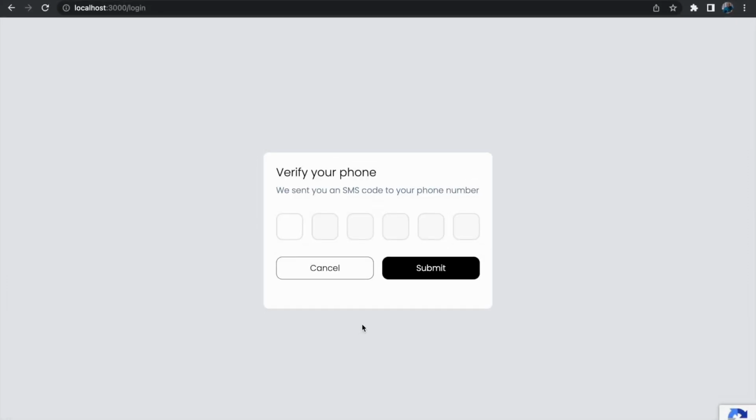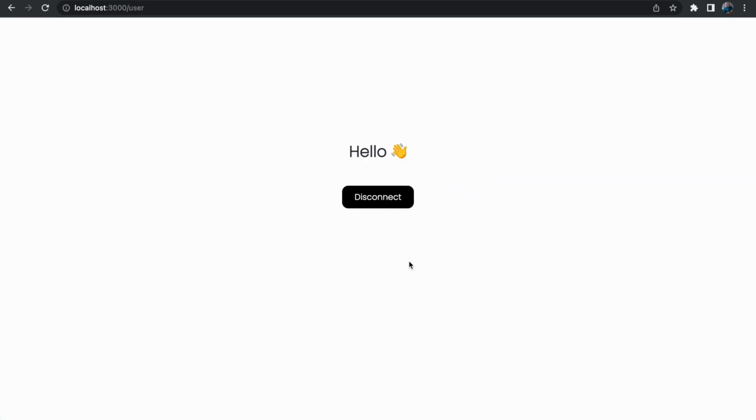And this time I have to provide the code before logging in to my account. Let's provide this code. Everything is set correctly.